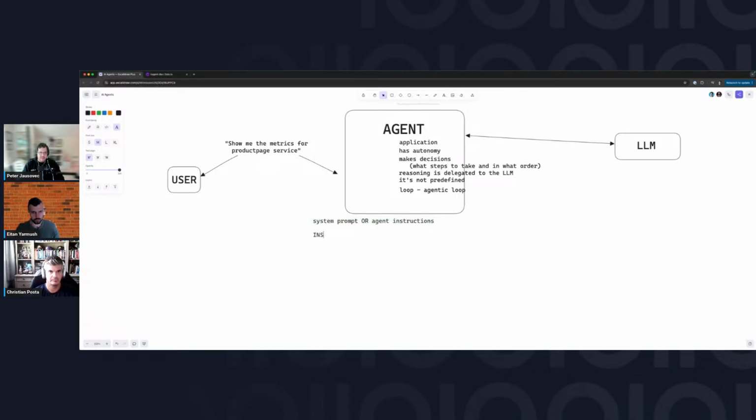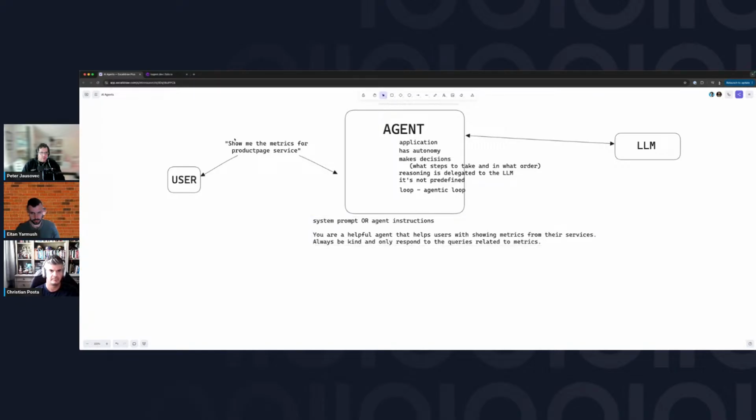So let's say the agent instructions are something like this: You are a helpful agent that helps users with showing metrics from their product page services. And then, always be kind and only respond to queries related to metrics, let's say.